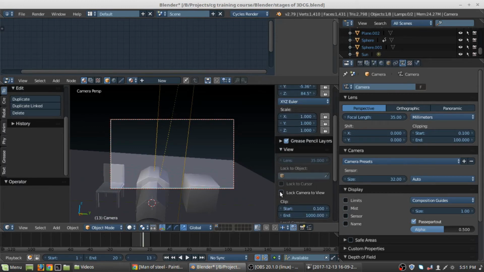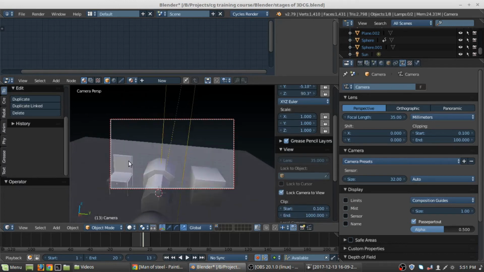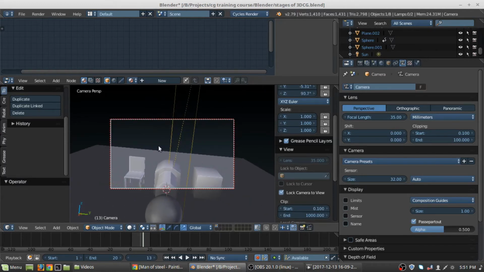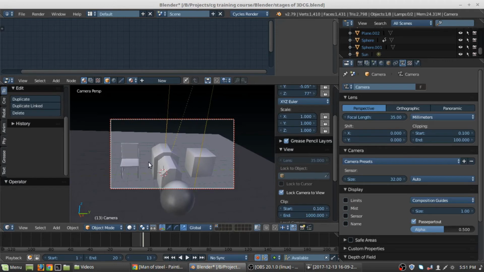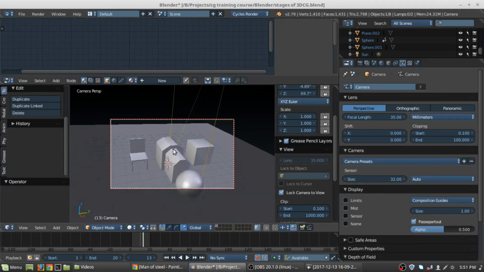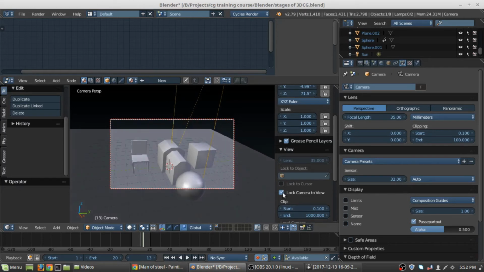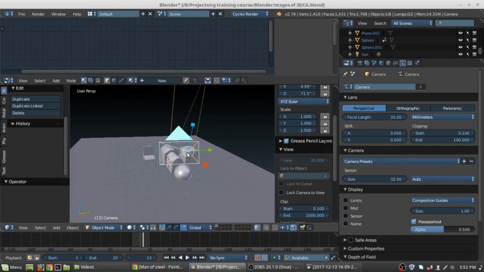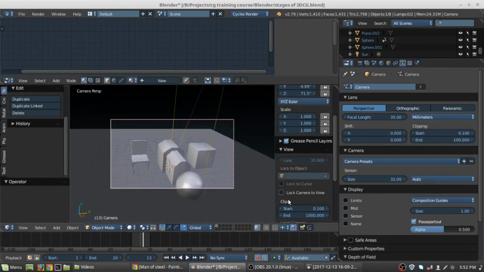You can check this box and you are able to rotate and pan around or zoom in and zoom out through this camera. This way you can position your camera anywhere you want and have any sort of view from any angle of your scene. And by default, when it's not selected, if you try to move or do anything, it comes out of the camera mode. So remember to always check this box.